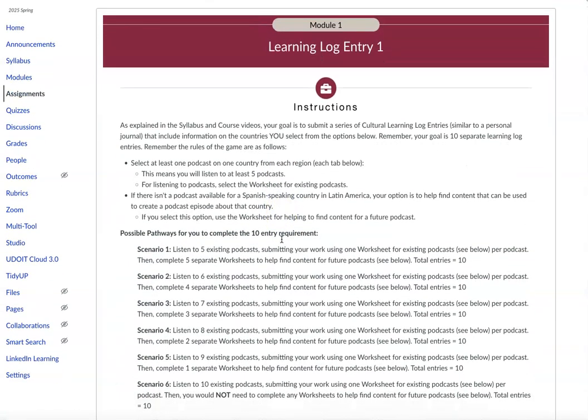As I explained briefly in the intro, these activities are based on some podcasts that I have done and continue doing with information on places that I've personally traveled in Latin America, and sharing the concepts of the 4Ps of culture, the products, perspectives, practices, and people. But I don't want to require everyone to do every single thing the same. I want you to be able to pick what you want to do. I want you to pick your pathway through this experience. So we'll just read the first paragraph there.